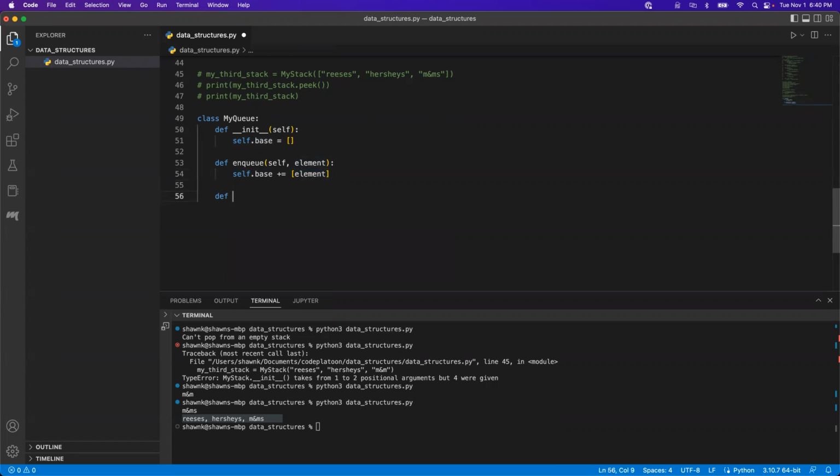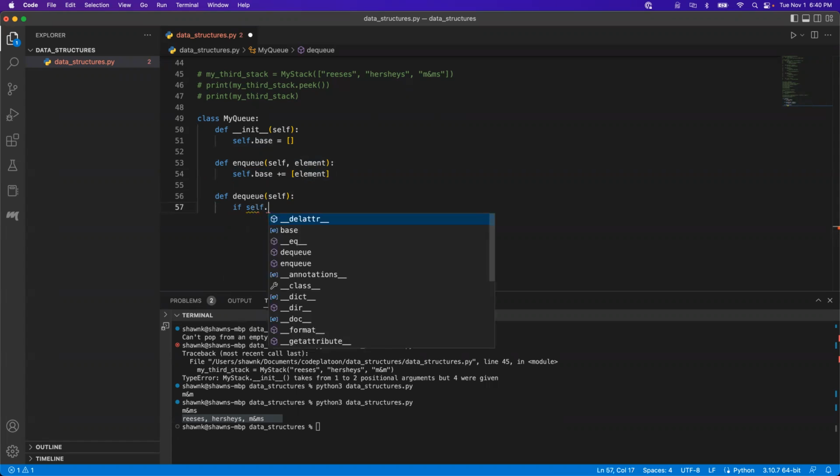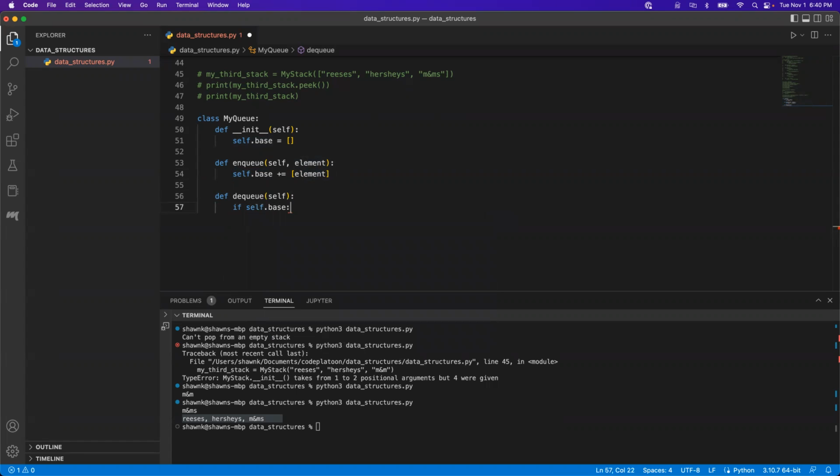And then if I want to take the first element and return that, it's a similar case to stacks where I don't want to return anything from an empty queue. So we've got to check if self.base is true, so if self.base doesn't point to the empty list. And if that's the case, how do I get the first element?